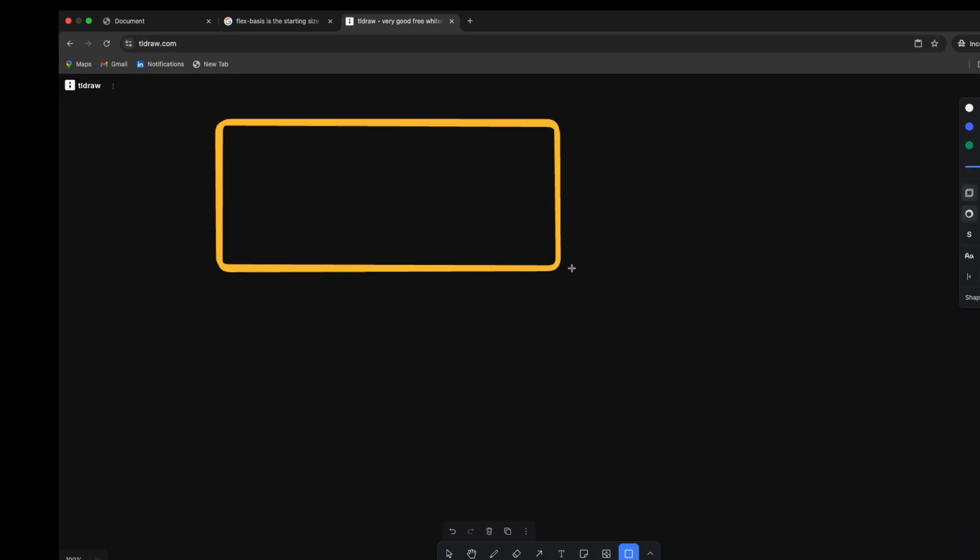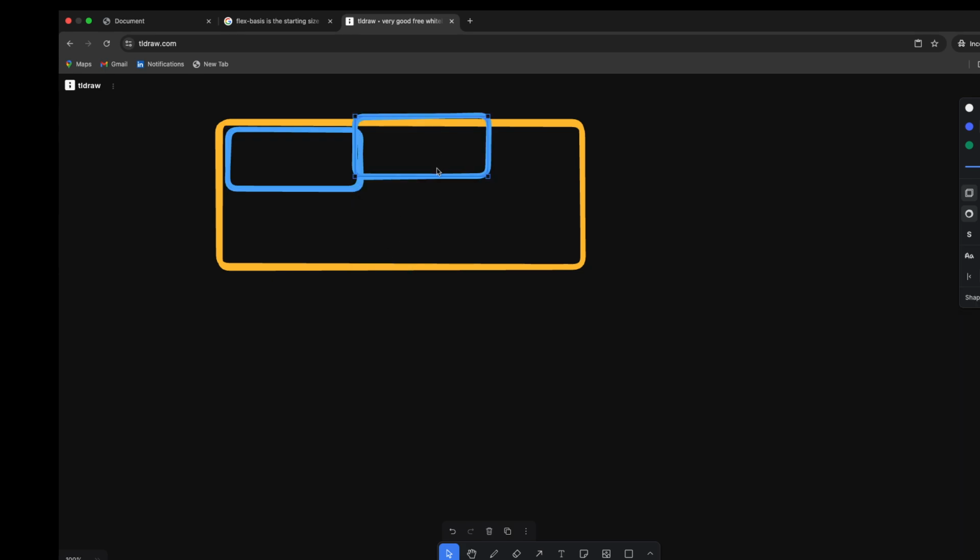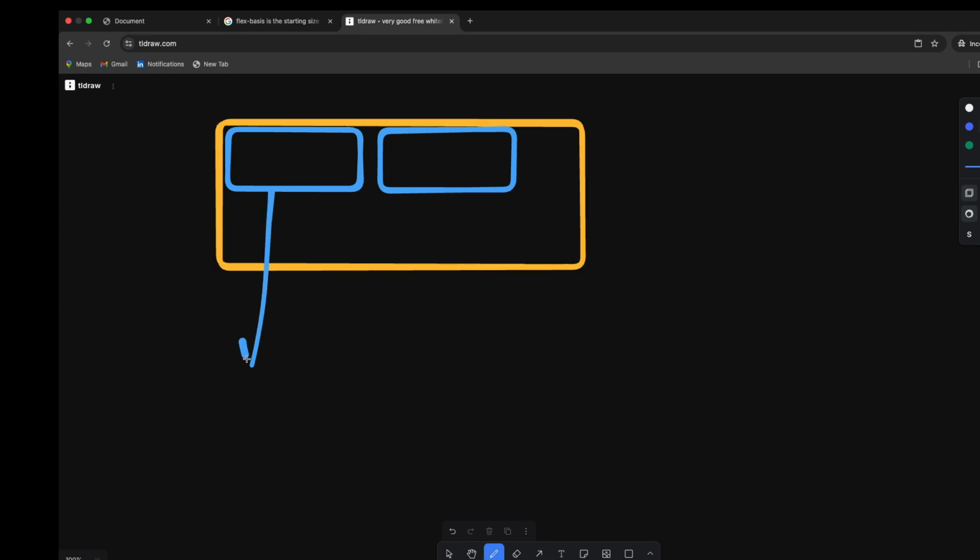So suppose this is my container, and then these are my child elements. This is child one, this is child two, and this is the space. Initially, I've set flex basis to this. So this is 20, and the total size is 100.